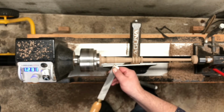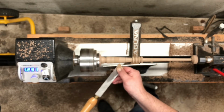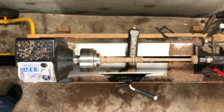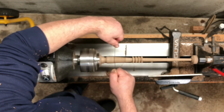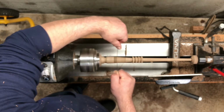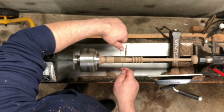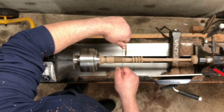So here I decided that I want to put some lines in the handle. This is something that just came up totally random. I'm going to put these lines like this, and then I thought it'd be cool to burn into the handle. I'm taking picture frame wire that you can get anywhere at Home Depot or Lowe's, and just pull it on there until you see some smoke, and then it burns in the lines and makes it stand out a little bit more at the end.